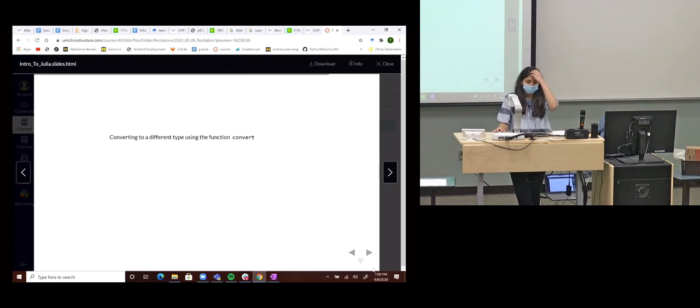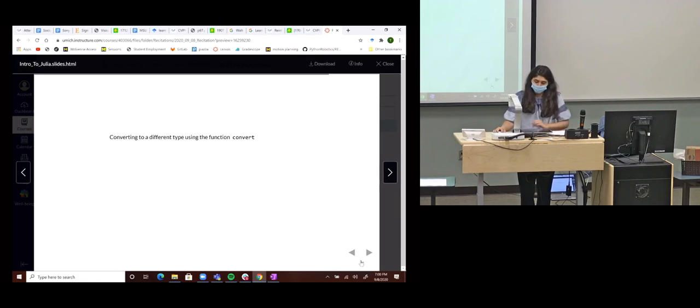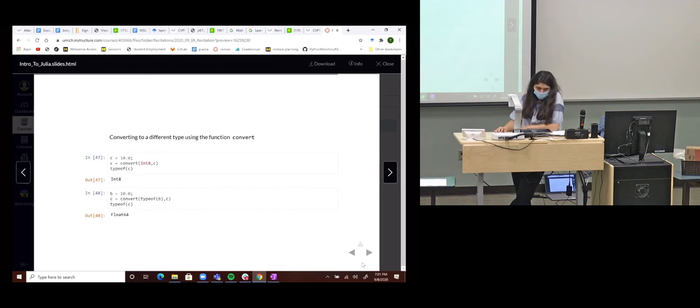So like we were talking about, sometimes it's easier to deal with types if you explicitly know what types you're dealing with. So there are functions that you can use to explicitly convert between types. Surprise, it's called convert. So if c is 10.0 and I want to make it an Int8, I will simply write convert, the type that you want to convert it to, and then the variable. Then you check the type and you get Int8, exactly. Instead of writing the type down, you can also just infer the type from another variable, and that will work just fine.